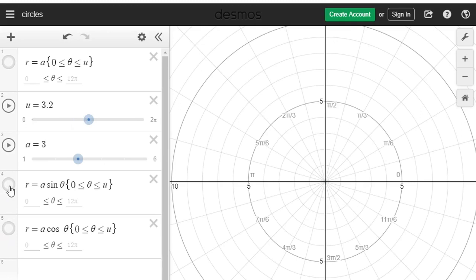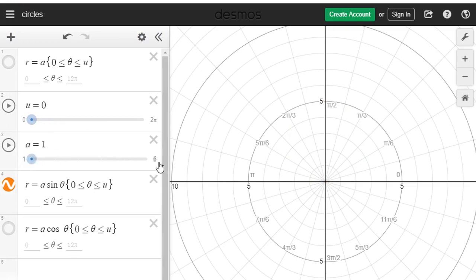Letter C, 5 sine theta. I'll do 5 sine theta first, and then we'll do negative 5 sine theta. Notice that sine graphs start at the origin, which makes sense because sine of 0 is 0, whereas cosine graphs start at whatever the length of the radius is, and that makes sense because cosine of 0 is 1. If we graph this, again, notice that sine finishes its graph at pi and then just maps over itself again.